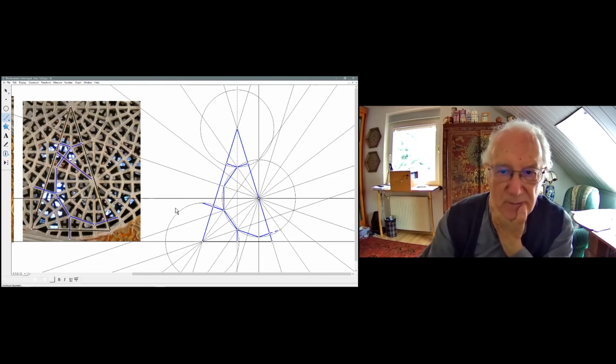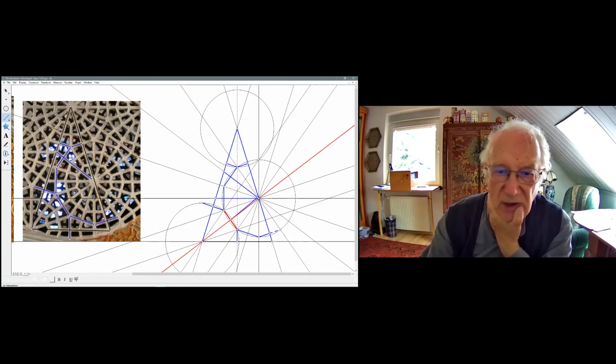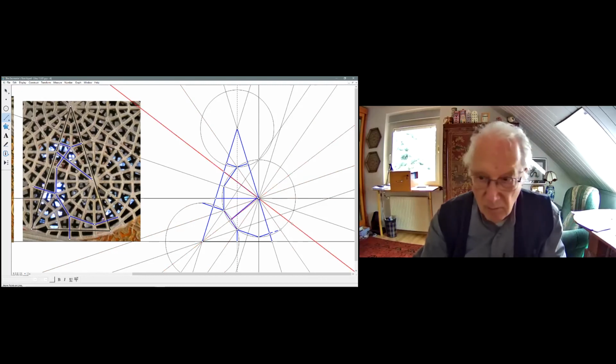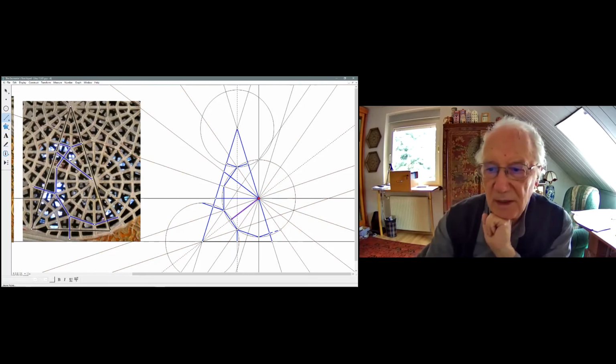We need this one. Where is this? This is the one here. Then we need this one. Okay. And then which line is going out of this? Okay. We have to draw it just to this point. Okay. And okay, just my mistake, because we have to find out how to finish it properly here.